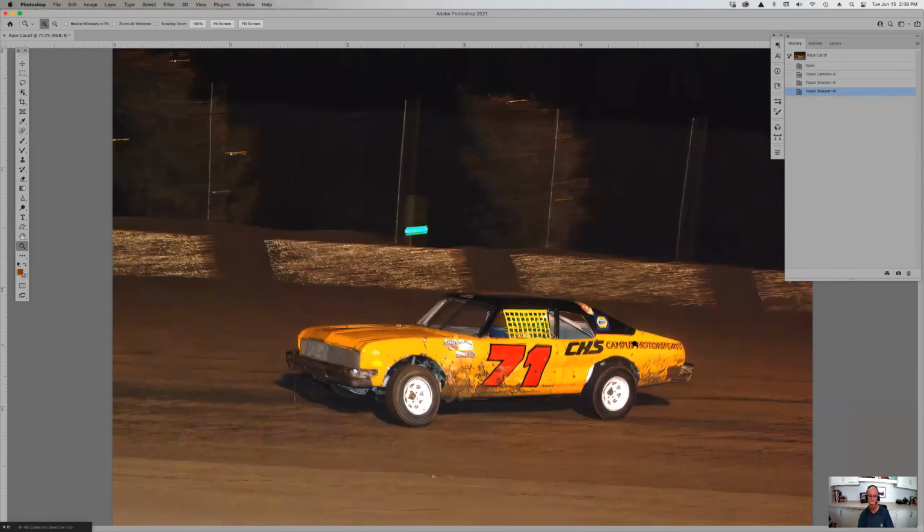So I would say probably have to mask that off a little bit, or you'd have to do some Photoshop mixer brush and stuff to bring in the Campus Motorsports, or figure out a way to make it look good. But all things considering, I think I did okay on that.